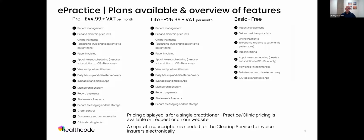Alongside that, there's also an option to sign up for Patient Zone. Patient Zone is effectively electronic invoicing direct to self-funders. So you can raise your invoice, transmit it through Patient Zone. Then if I'm the patient, I can log on, see the invoice, tap in my card details, process the payments, and then that'll automatically update in ePractice as well. That does carry some separate fees because it is an affiliate program, but a very effective way of either invoicing patients directly, or if I've got an excess and you've processed the remittance from the insurer, it could automatically ping the excess payment or invoice off to the patient, so you can mark that off as well.